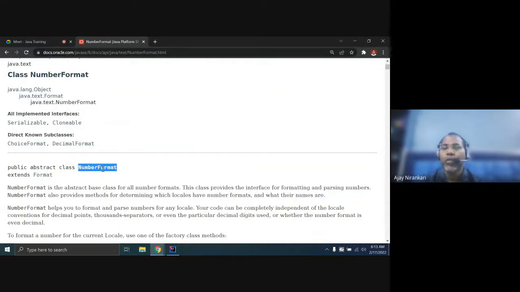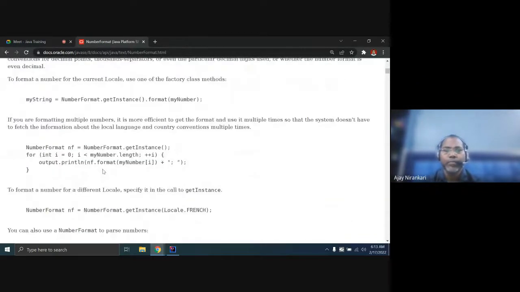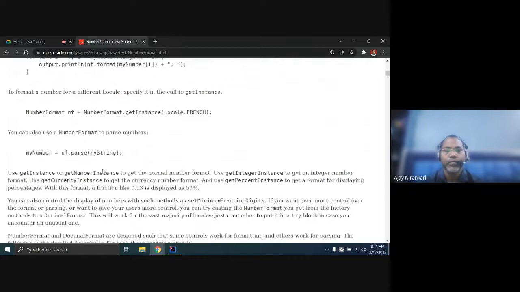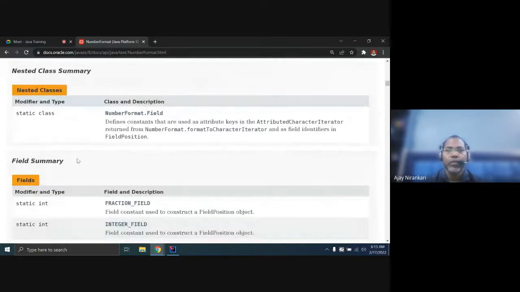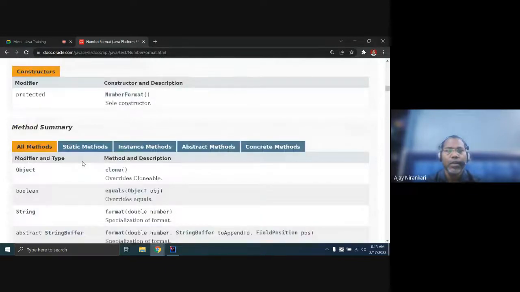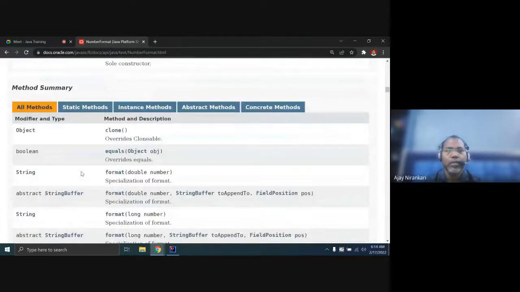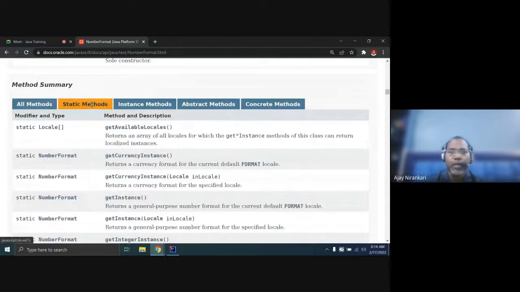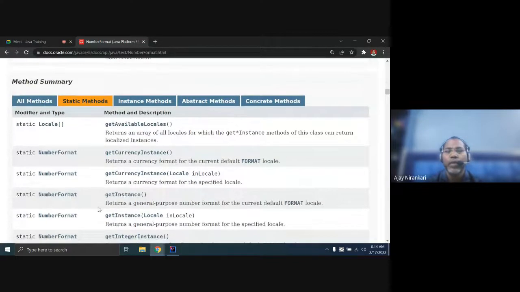Second, you always look at the API: is there any static method they offer or not? If you look at this API, this is the class constructor, and then the static methods go here, which you can call from the class name itself.